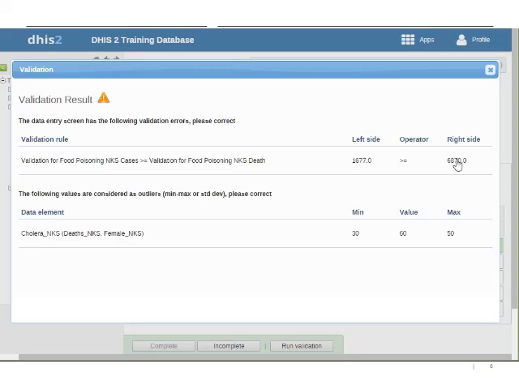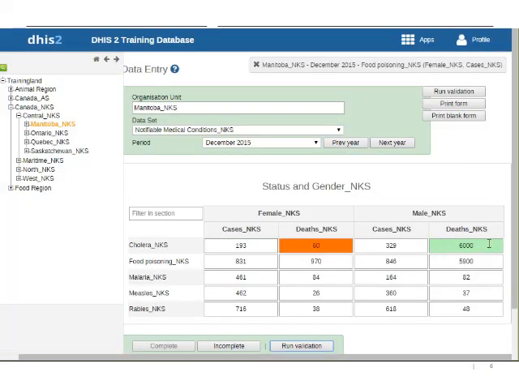I believe there are ways to actually express this so it doesn't sum up the entire data set in here, so that you can actually isolate the problem if you have a very, very large data set. But I'm not exactly sure how to do that offhand, so you'll have to wait till a later version of this video or look it up in the user manual. But that's just a great example of how data validation works.